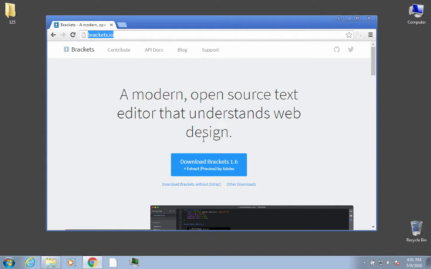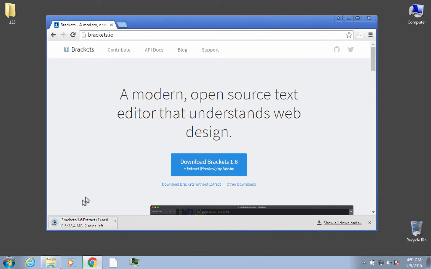The Extract plugin basically extracts images and text and things like that out of your PSD files. So you can go ahead and use it, go ahead and download it. I'm going to click on that. And you'll see if you're using Chrome, it'll start showing the download down here in your status bar. If you're using something else, you might have a different type of download manager.